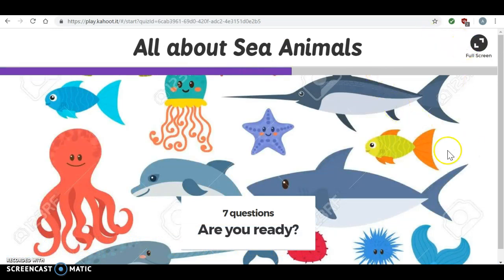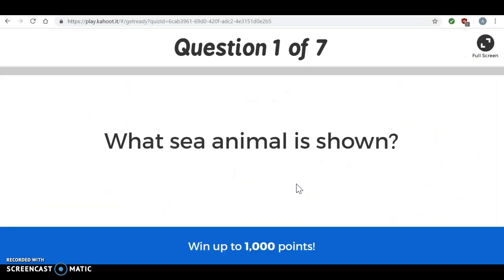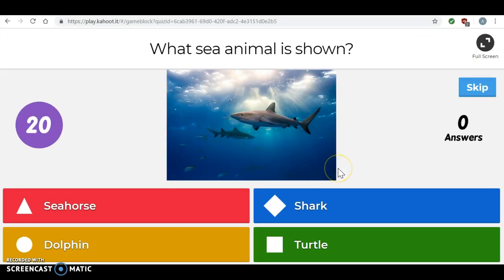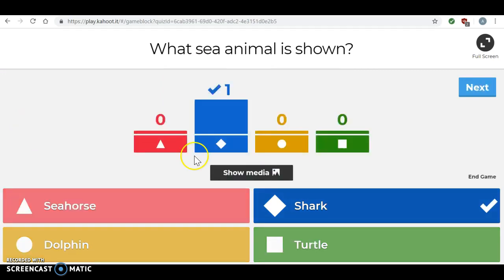And then it will pop up with a number of questions and what my topic's about. So here you have the question shown, and then you have to pick the correct answer. As you can see here, this shows the number of people that chose each response, and then you have the options here.